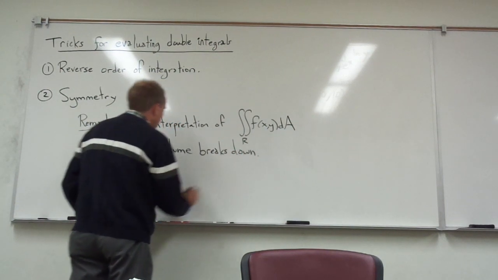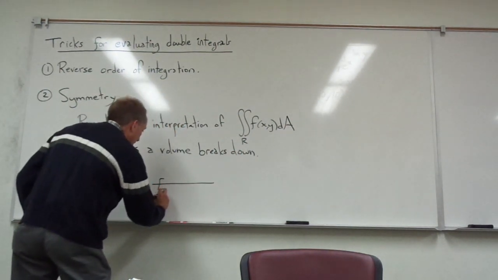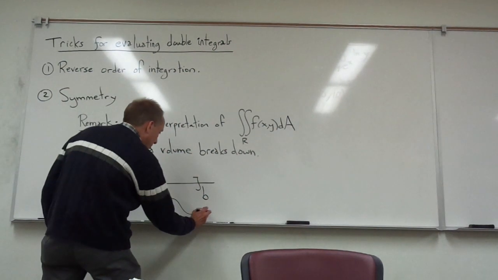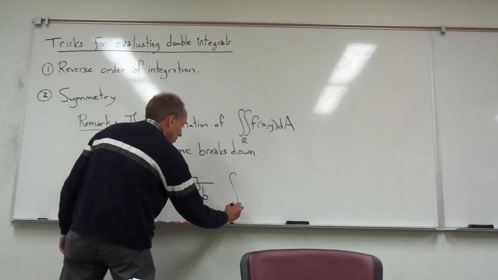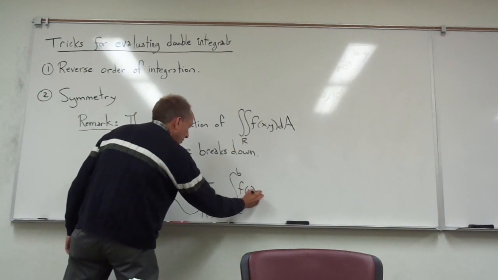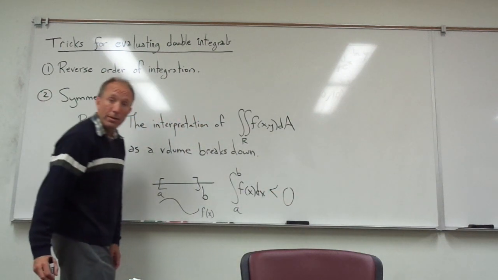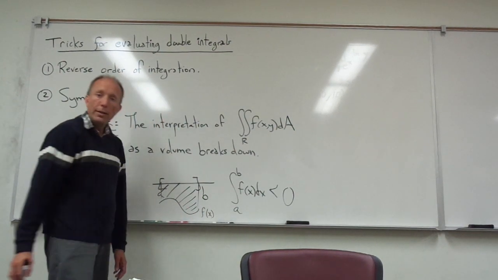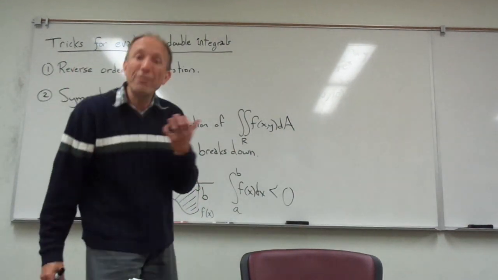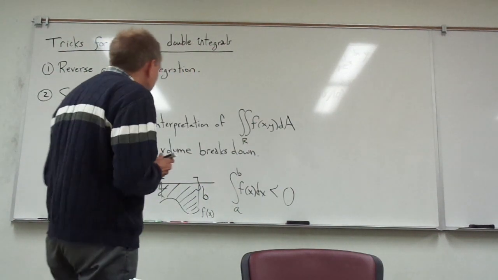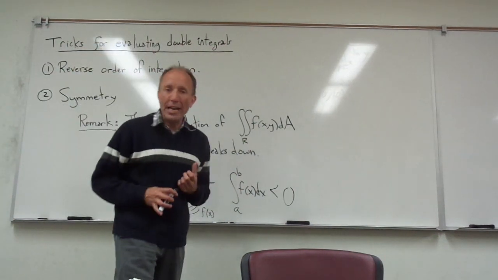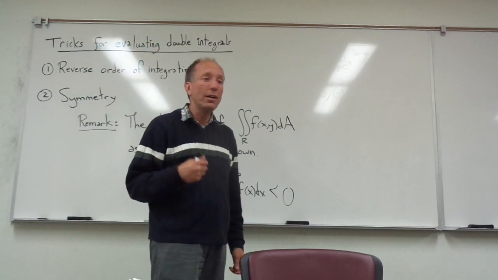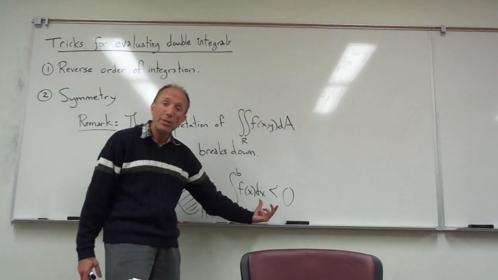It's the same thing as if I give you, back in Calc 1, a function that's down here. If f of x is down here, then of course the integral of f of x dx would be a negative number. But this region right here definitely has a positive area. So it would be unfair for me to say the integral is telling me the area, because area has to be positive. You can't talk about a negative area, but you can have a negative integral.